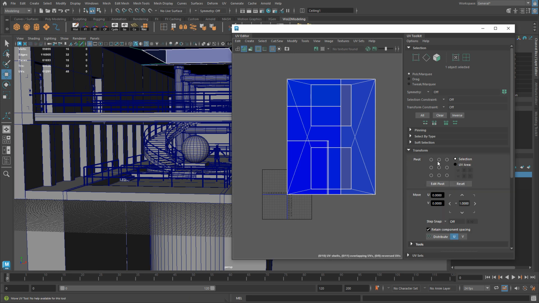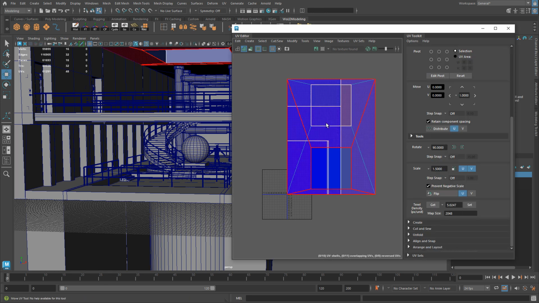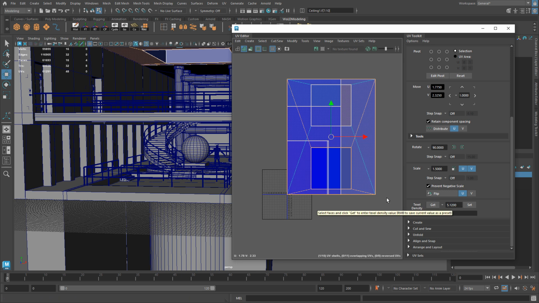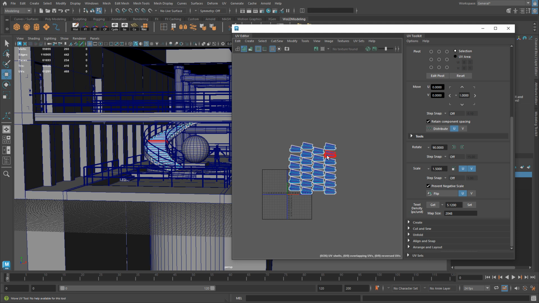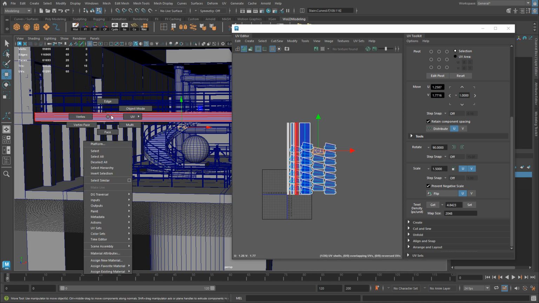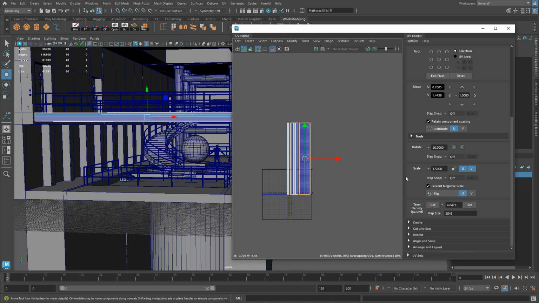And if I come over here into transform, scroll down, and let me go ahead and select a shell, and I click get. Most of the shells will have 5.12 as a texel density. If I select the stairs, for example, let me go ahead and select them, go to UV shell, click get. You can see it's very similar. The stairs are a little smaller, but as long as they're within the same similar range, the resolution will look good on all of the meshes. Let me go ahead and select the platform, go to UV shell and click get. You can see 5.12. And if I go ahead and just select any of them, they will have the texel density set to very close to 5.1 and maybe slightly smaller here and there, but not by much.